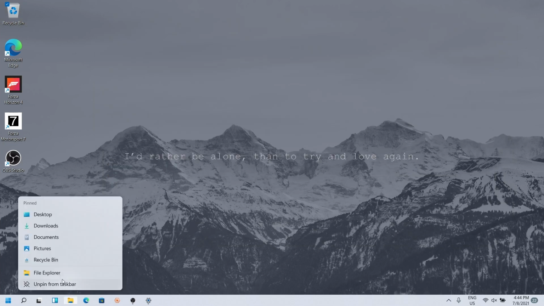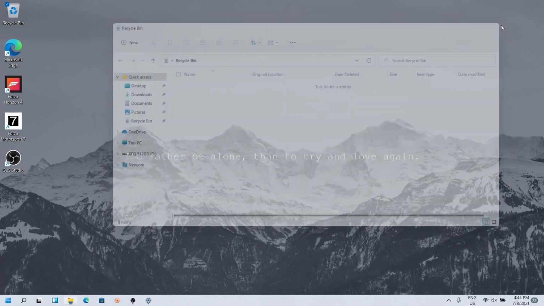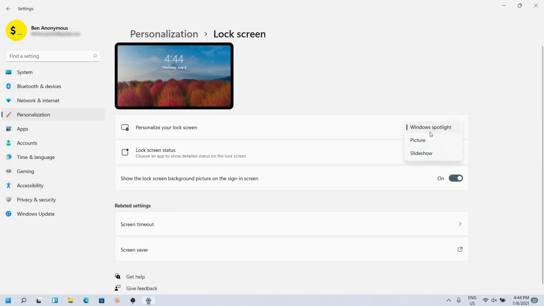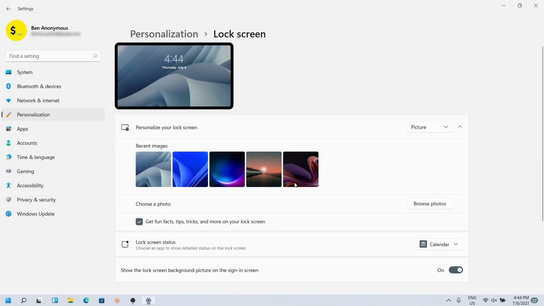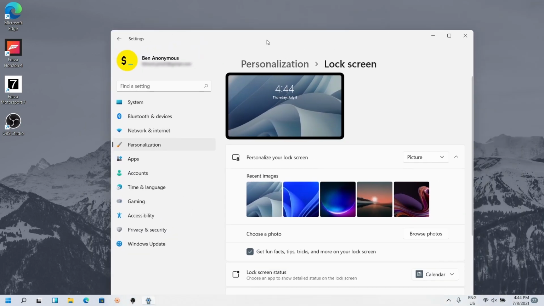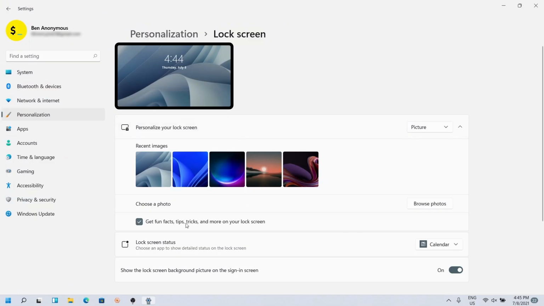So now that we have a quick access to the recycle bin when needed, we can remove the recycle bin from the desktop. Now the lock screen, again, I just want a single picture. And for that one, I'm just gonna keep it clean and I'm going to use one of the Windows 11 ones here. It kind of matches the color theme that I'm going for here. So it's classy, it works, it's built in, I like it.